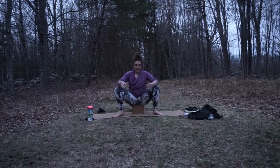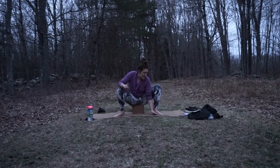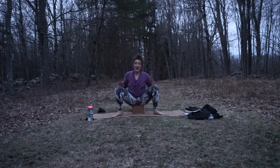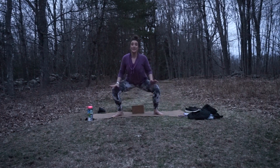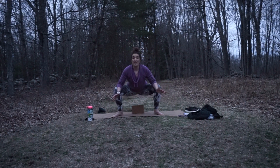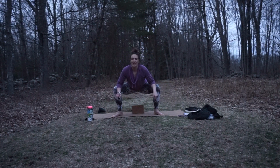Now, with a yogi squat, the main thing we really want to think about is keeping our entire foot pressed down on the mat. So if that means that you have to have your legs out a little bit wider or your hips have to be up a little bit higher for you to be more comfortable, then do that. So yogi squat, whatever that means for you. I promise we're not here for a long time.